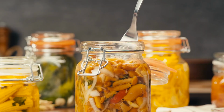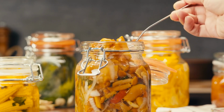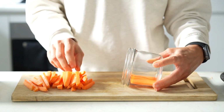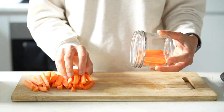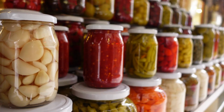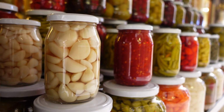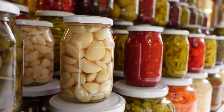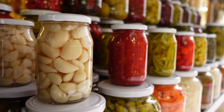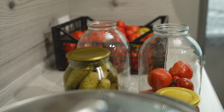What's unique about the Amish approach to fermentation is their attention to detail and time-tested recipes passed down through generations. Each family may have its own variation on how long to ferment certain foods, how much salt to use, or even the ideal temperature to store the jars. The Amish are known to monitor their fermented foods carefully, relying on their senses, taste, smell, and texture, rather than relying on specific times or technological tools. The result is a wide variety of fermented foods that are both flavorful and nutritious.